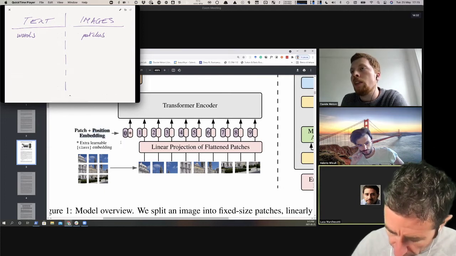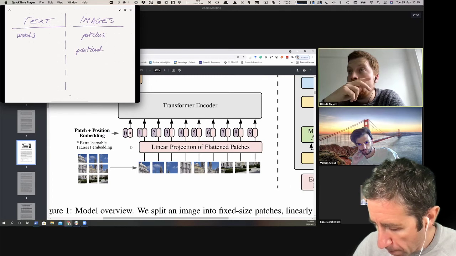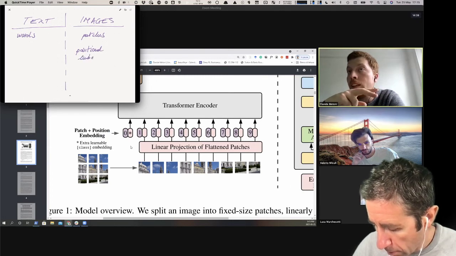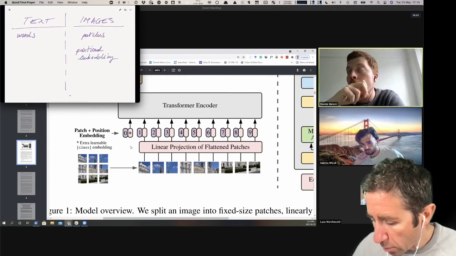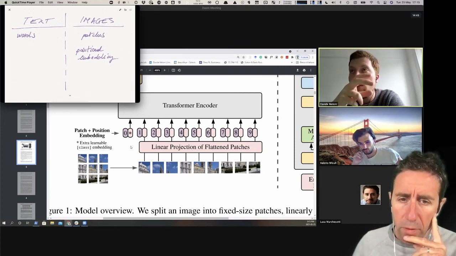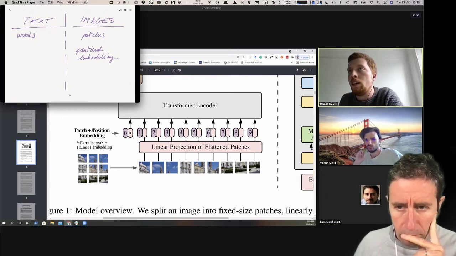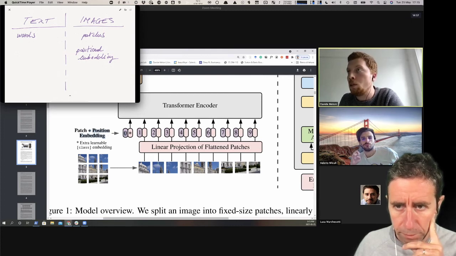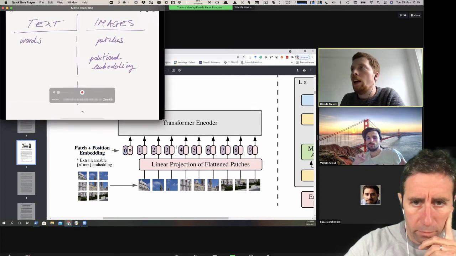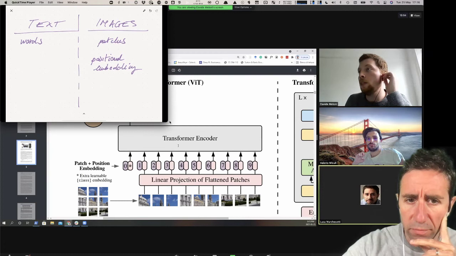Okay. Because, as we have seen before, the attention mechanism is not aware of the position of each patch. So you have to indicate the position, and so they add a tag to describe that this is exactly the patch number 1, this is the patch number 2, and so on. Yeah, and then they feed this to the transformer.